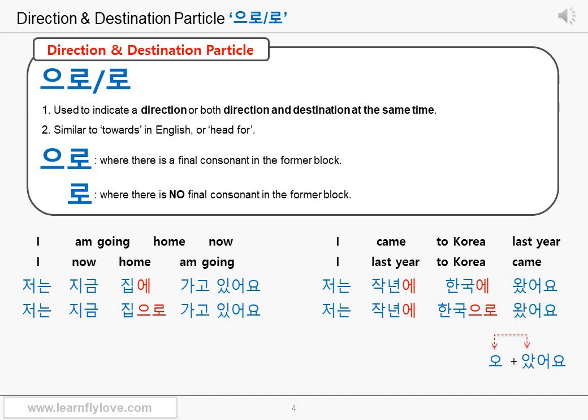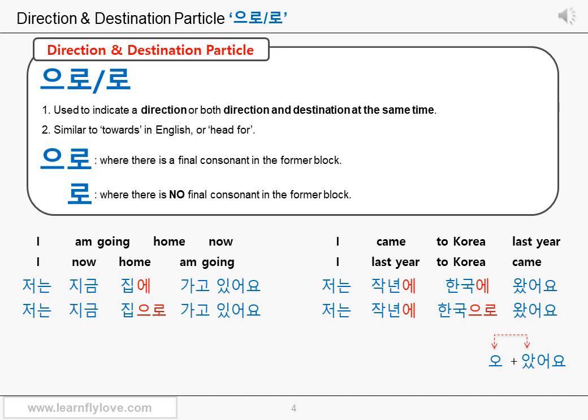But would you please think carefully about the exact meaning of this sentence? In which case would you need to express the direction and the destination at the same time? Do you really think you need to express the direction when you simply want to say you came to Korea last year? Please think about the possible context. I'm not saying this sentence sounds awkward. It is a perfect sentence. What I am trying to tell you is, it is all up to you. You choose a particle depending on what you want to express.